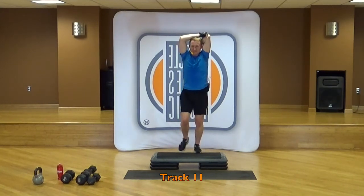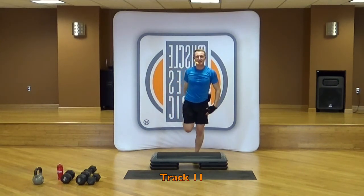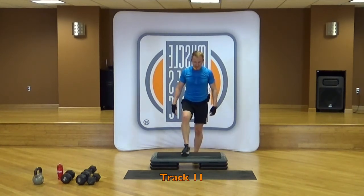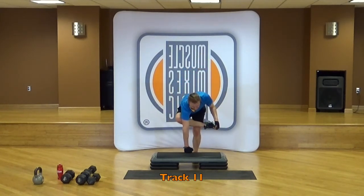Let's step down. The song is over. Get your balance. Grab this side. Try to match the knees together. Pull out to your ear. And then get your balance. Crossover, hold on with one hand, reach for the bench with your other hand. Stretch the glutes.